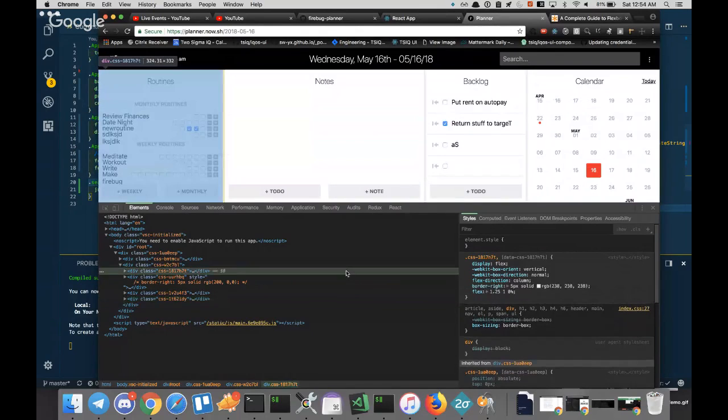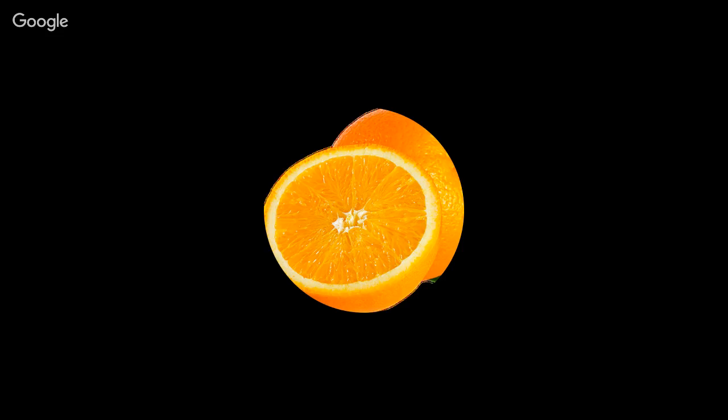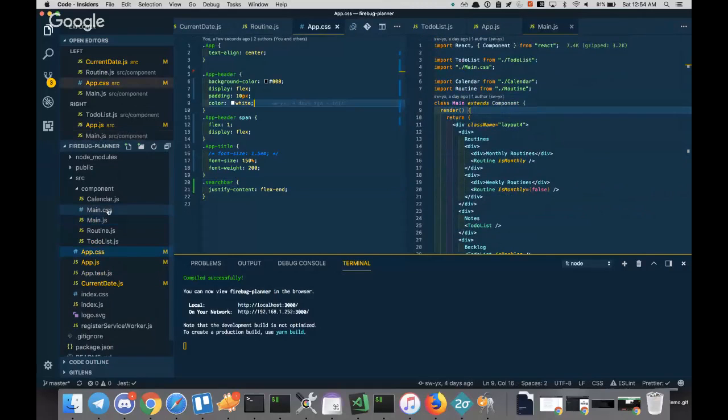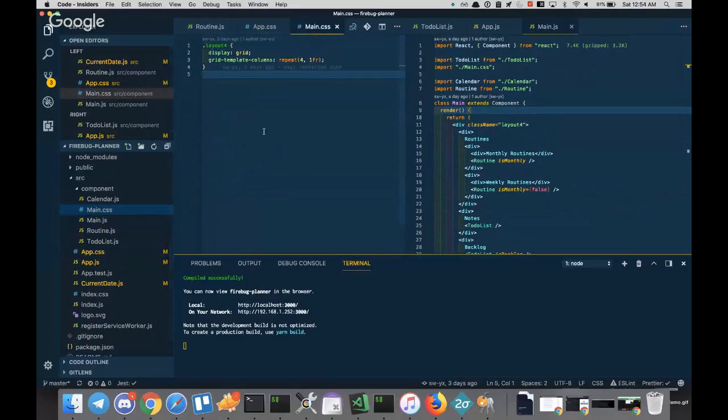I'm going to use CSS grid because this is a grid gutter situation. So grid gutter it is, right? I am going to, and main also has a CSS component. Oh, look, it's already.